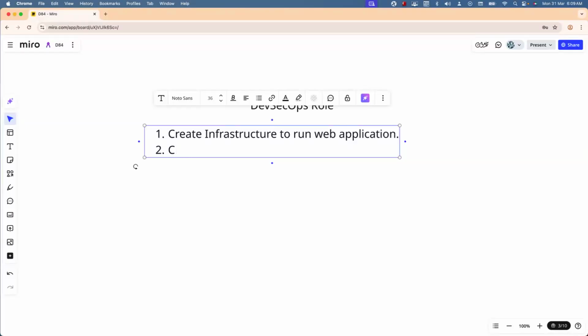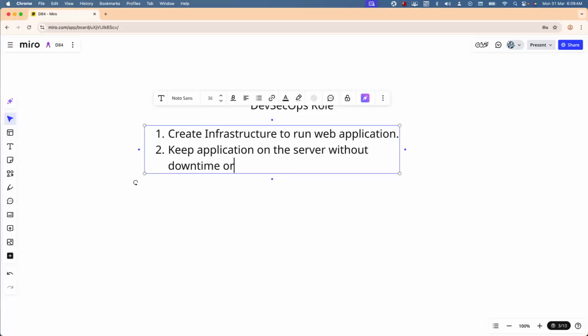CI/CD is about deploying the application, or let's forget about the technical words: keeping the application on the server without downtime, in a smooth manner. This is another one we talked about, CI/CD, which I mentioned yesterday.